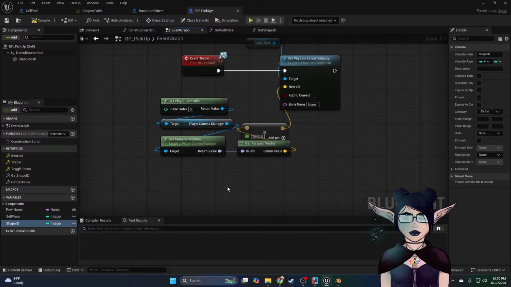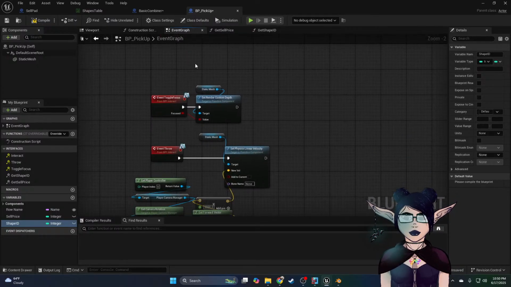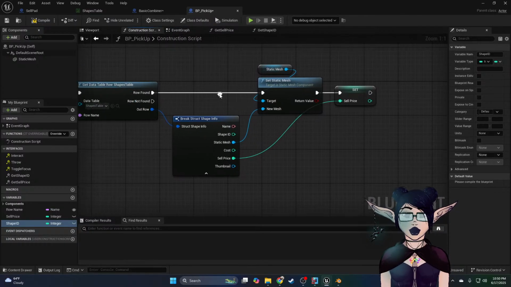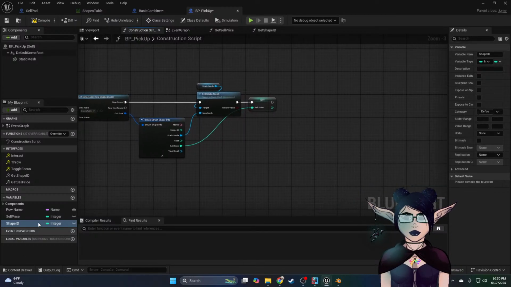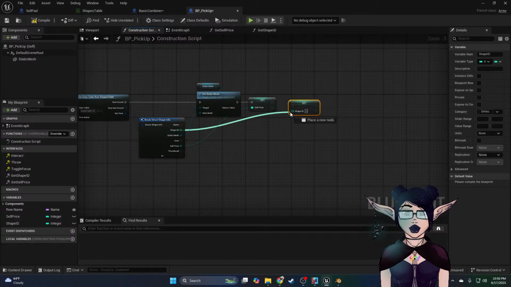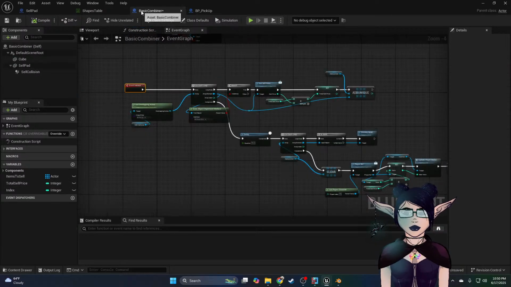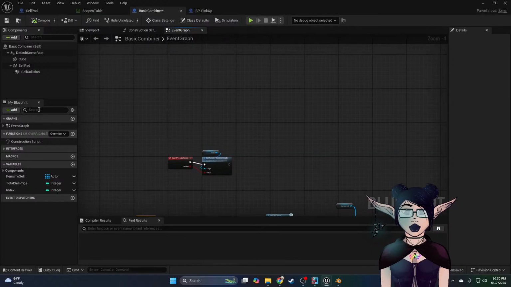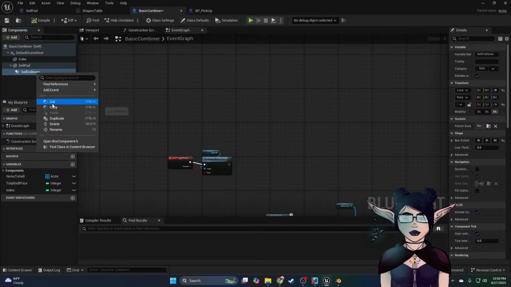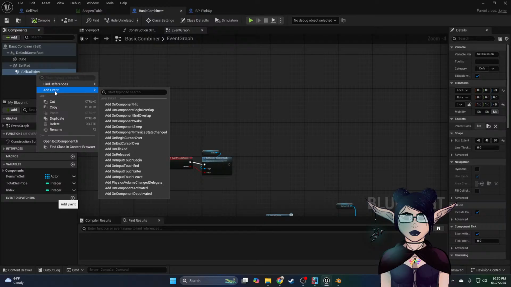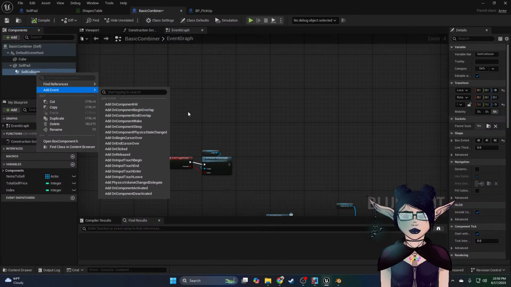And on begin play, no, I guess it's in the construct. It's going to get the shape ID. So that when I put it into the basic combiner, I do use, do I want to use beginning and end overlap?